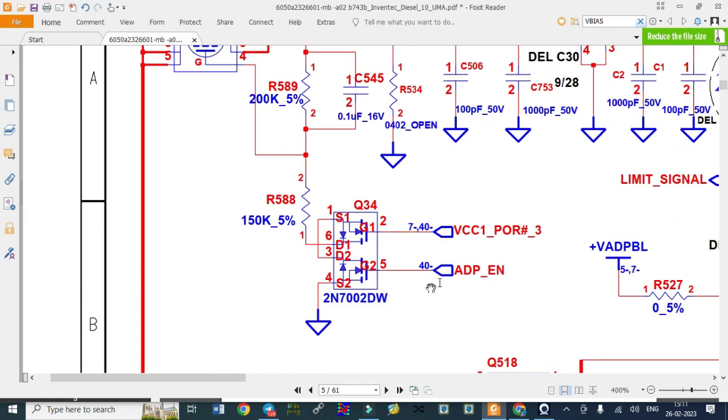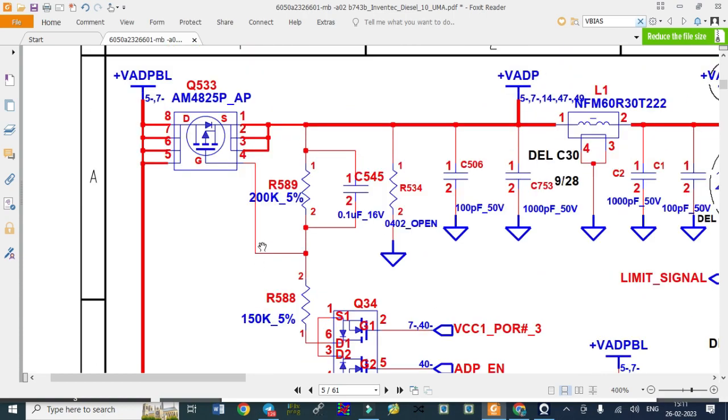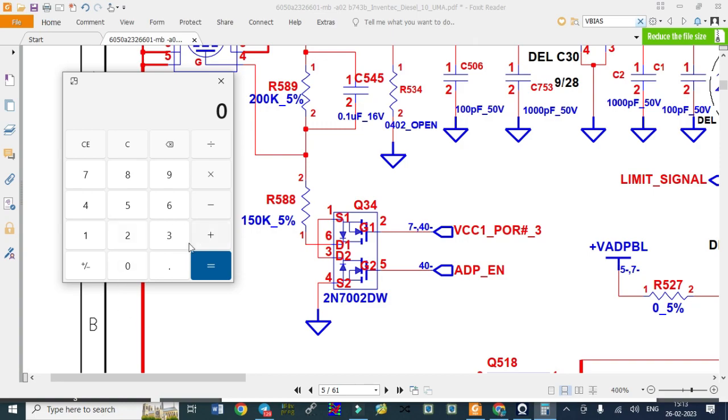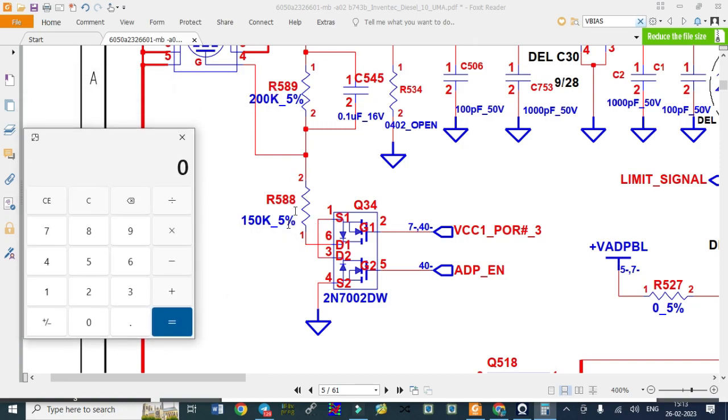See, adapter enable has come, means voltage divider has happened here. R589 is the R1, and here it will be R2. So let's calculate. What is the formula of voltage divider?